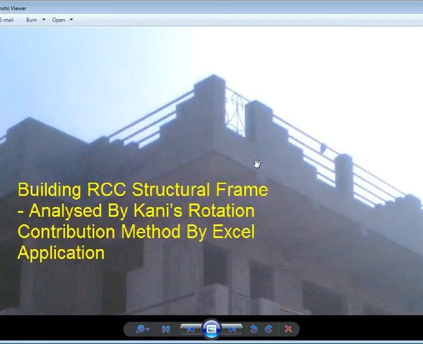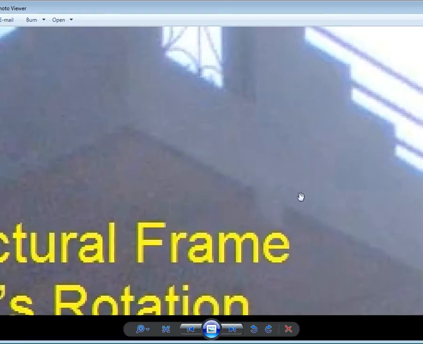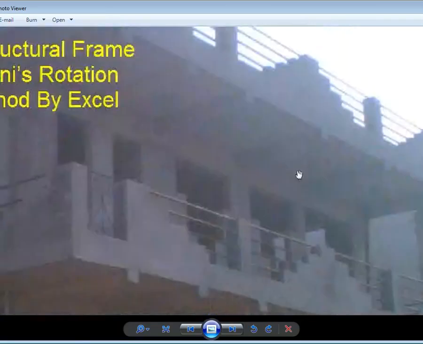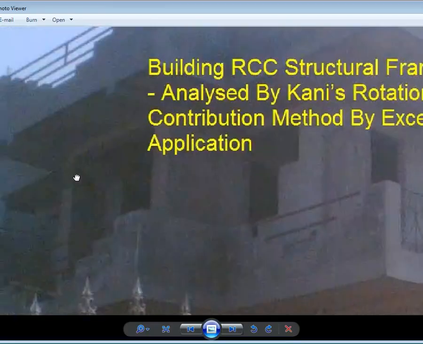You can see from the top itself, this is the slab here. You can see these are 1.8 meters. This is your cantilever projection at the second floor, and this is the first slab, meaning the slab of the ground floor. And you can see the left is also the same.